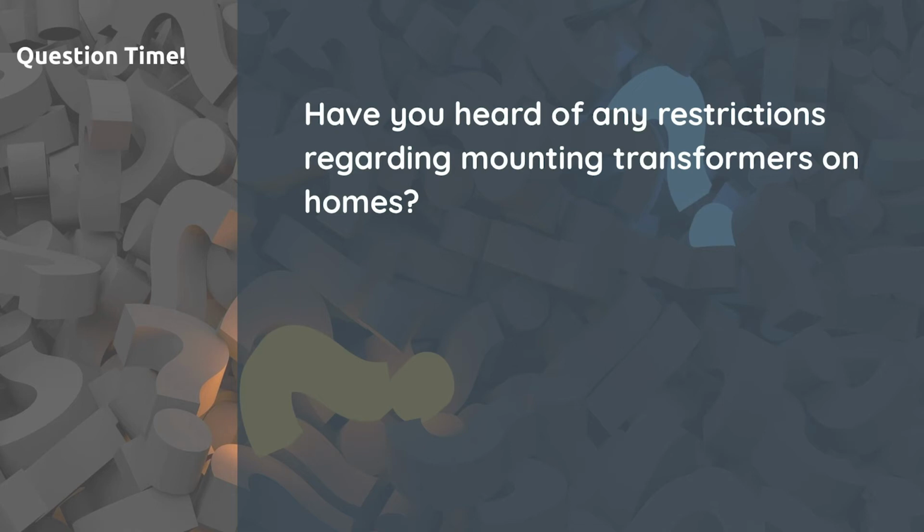One last question for this block, from Michael. He asks, have you heard of any restrictions regarding the mounting of transformers on a home? He says in the past he's mounted them on a 4x4 post as a safety precaution. I have not heard any restrictions. I've had owners and project managers express that they didn't want it on the side of the house, but part of the NEC, we have safeguards built in. The only requirement I'm aware of is that it has to be mounted a minimum of 12 inches off the ground, but you don't necessarily have to put it on a post. You can mount it. Again, local codes may restrict that, but I haven't run across any that said you couldn't mount them on the side of a house.